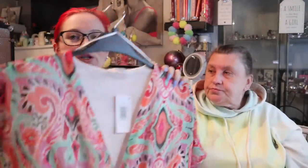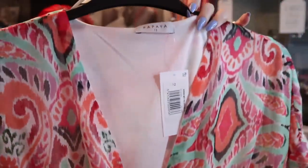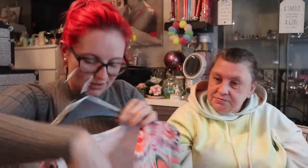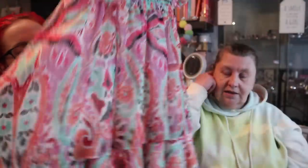Mum got the dress in a size up since they had no tens. Looking at it, it seems huge. It's a very nice chiffon tiered dress — lovely little waistband and tiered droplets. They did have it in her size. She says if it's too gapy at the front she'll size down. It's more of a holiday vibe — like when you're having a cocktail.